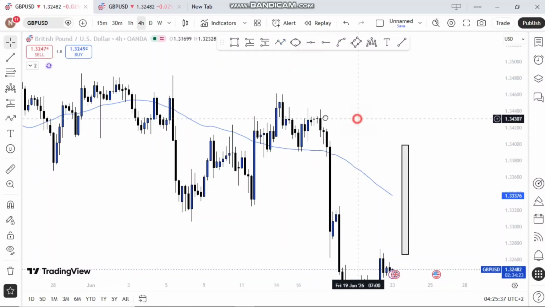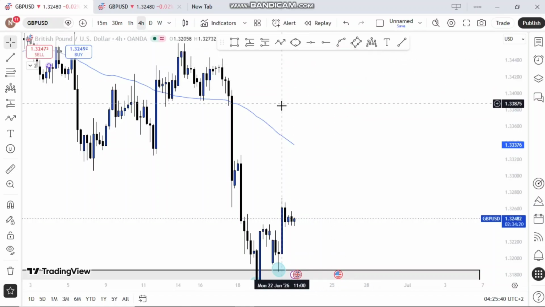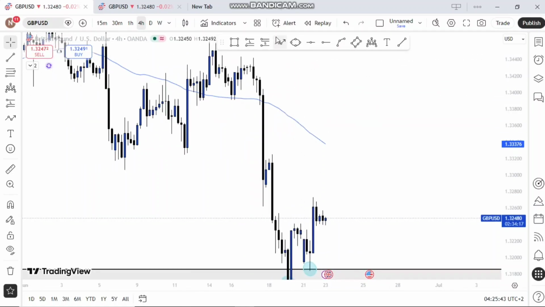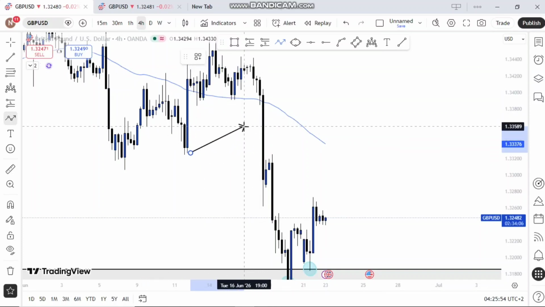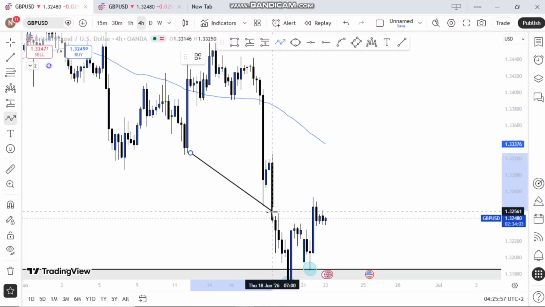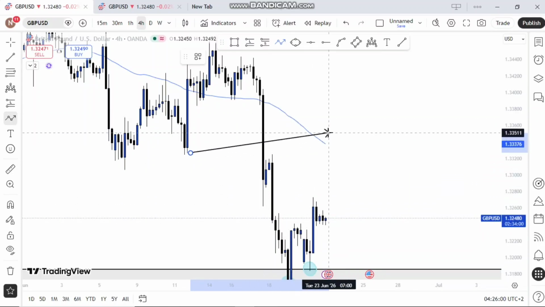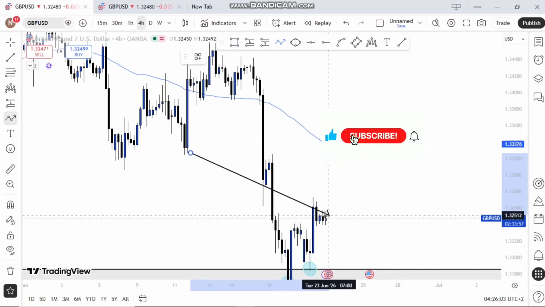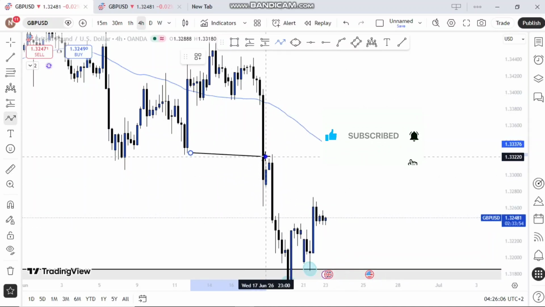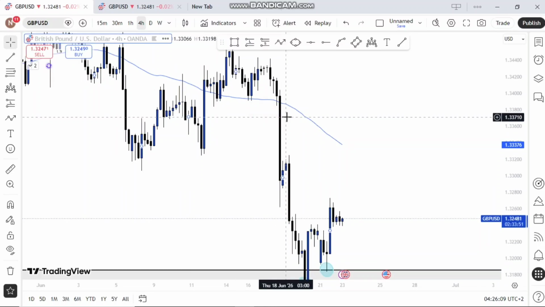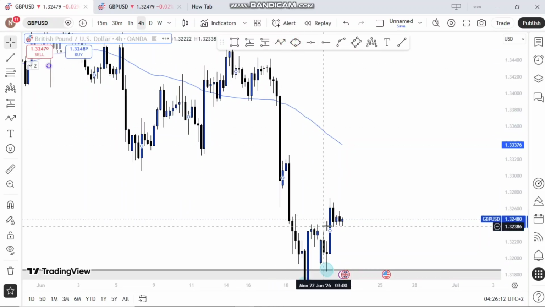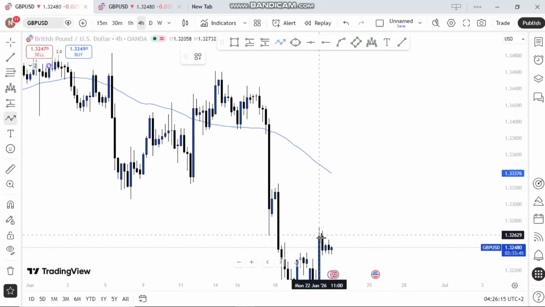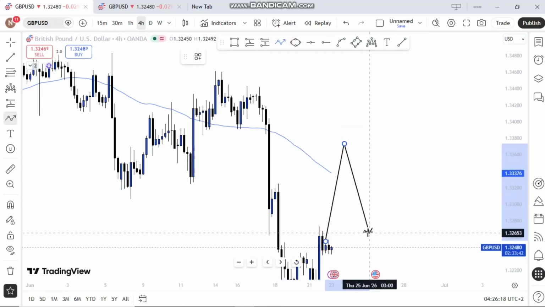So what I'm trying to say is, this is a cheat code. Look here. It shoots up, continues shooting up, and then what happens? It retraces, fills up this gap of the candle. Same thing happened here. It shot down. Now what's going to happen? It's going to retrace this gap here. So it's going to buy. It is going to buy up to a certain point. It may be here. Maybe it's going to buy till here. Then continue with whatever it's going to do.